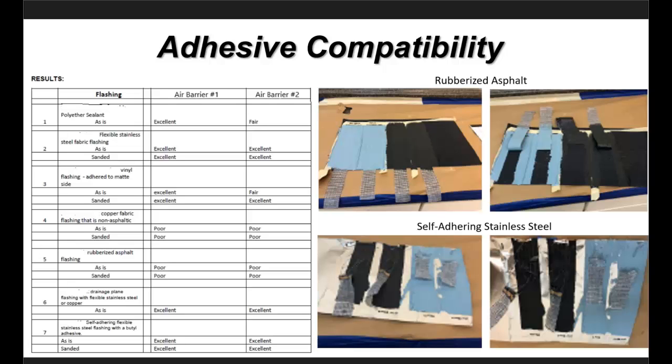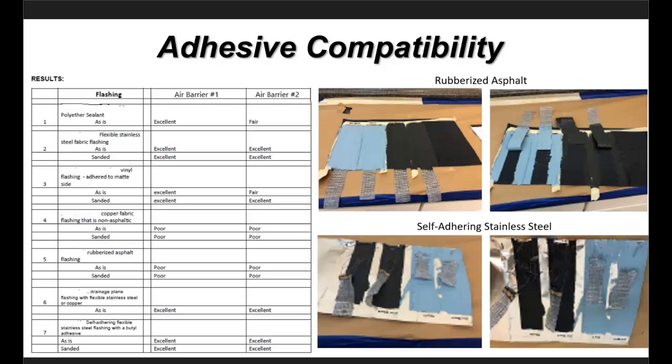And the contractors out in the field, this is the one that they, when they call up, they're like, hey, I'm using a self-adhering flashing, is it compatible with the exterior gypsum board, blah, blah, XYZ. Well, what they're asking is, is it going to stick? So we want to make sure that our products can stick together. We always recommend considering your adhesive compatibility in both ways. And what I mean by that is what you originally thought was going to go on top of one product may be switched. And weather, trades, material delays, that's the norm these days. So you might end up having to flop those products around.